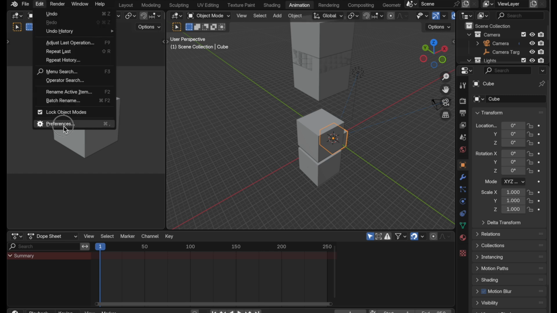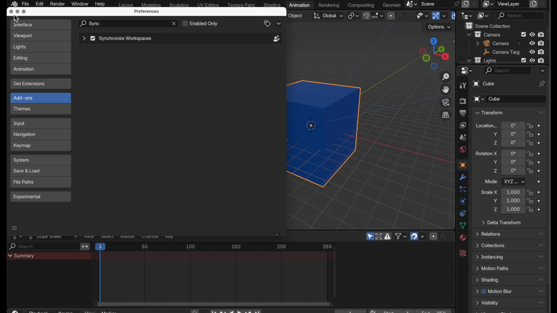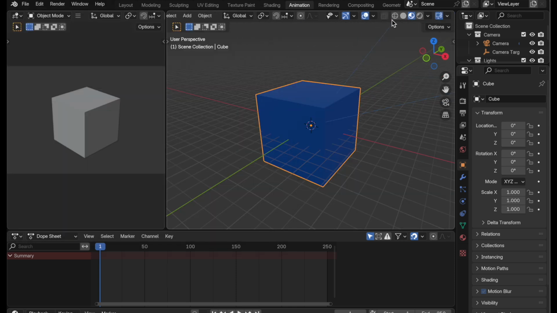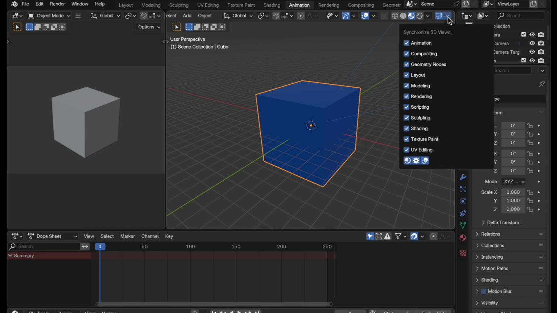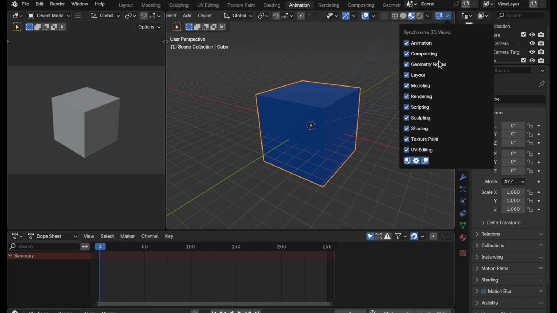There is an add-on that you can download. It's part of the repositories. It's basically part of Blender, but now you have to install it from the repository. It's called Synchronize Workspace. Go ahead and enable it. And then you're going to see right up over here, there's this new little icon, toggle synchronization. You can turn it off at any time that you don't want it. And you can also turn it on and off per tab, right? So if you want one of your tabs to still have an independent working layout and view, you can do that.